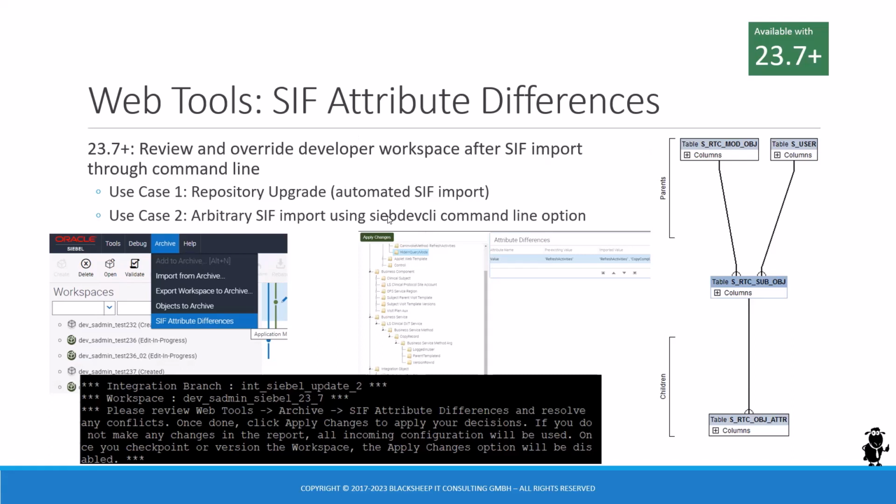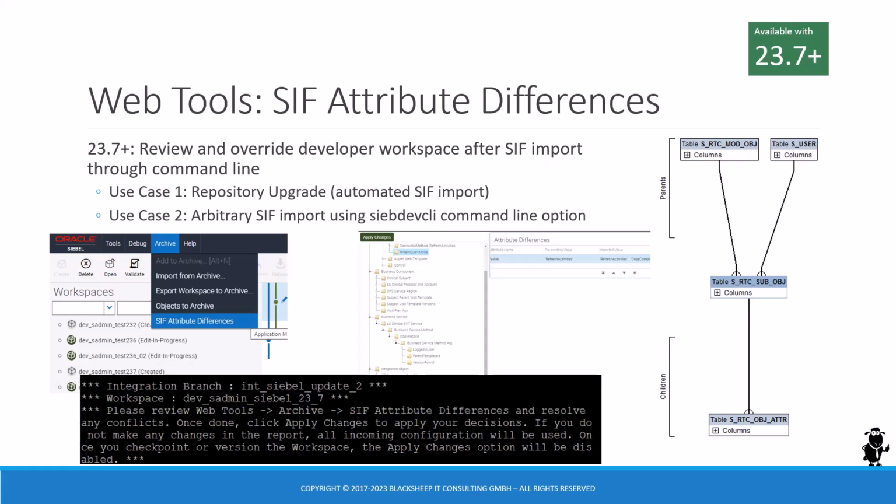And I also tried it at least once by accident. We did a batch import with CIF files, and the developer used siebdef, the Windows Siebel tools. I said, why not try siebdef CLI instead of siebdef? They were on 23.9, I guess, at that time. And we did, and it worked fine. And then going to that view with that developer workspace open, you also see the differences, but only if you use siebdef CLI. So it's basically built into siebdef CLI.